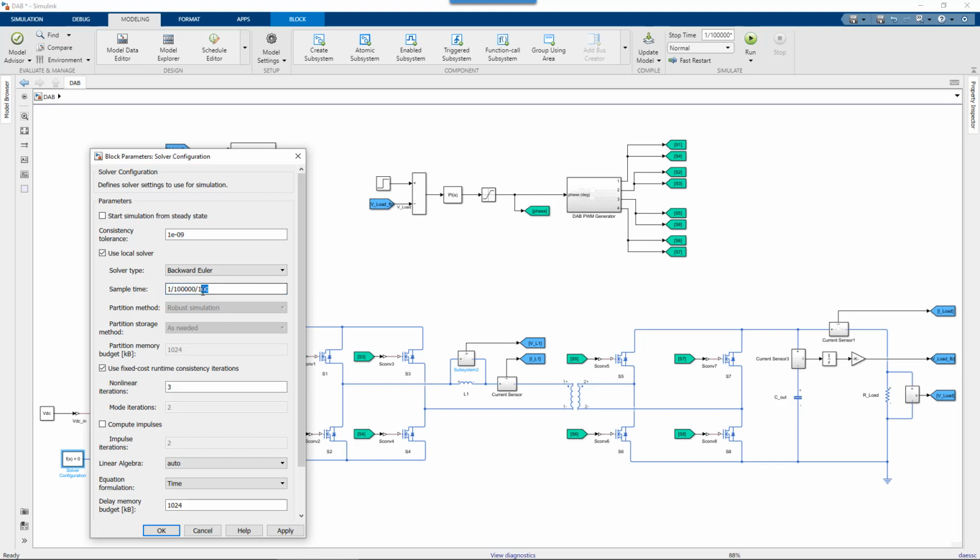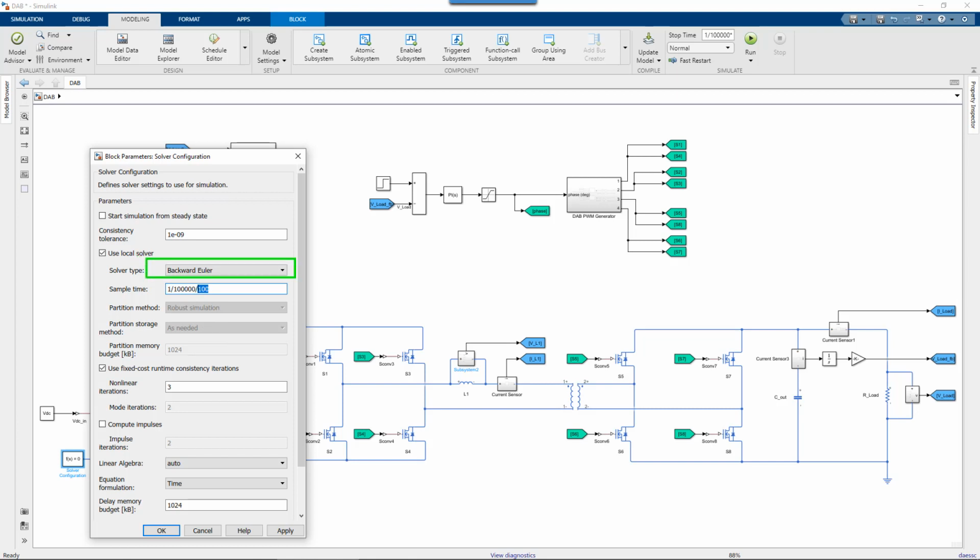For a DAB converter, this is not a high enough resolution. If this was a buck converter, if this was a motor drive, 100 would probably be more than good enough. Although I should caveat, if it's a buck converter that's limited to like 10% of its operating range, you're going to want to do 500 to 1,000 of these. But this is essentially how many steps per cycle do you need to get an accurate simulation.